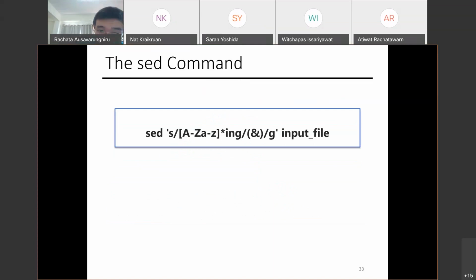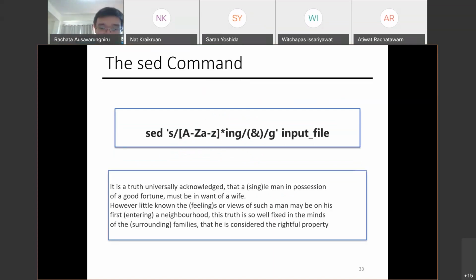Here is one more example using a regular expression. Over here, it searches for any words that end with ing, right? Singing, playing, feeling, things like that. So these parentheses are what I highlight.